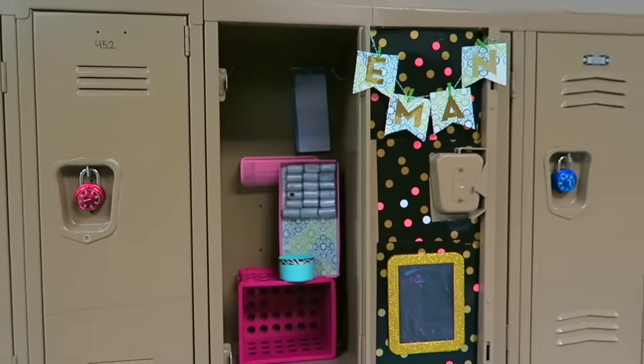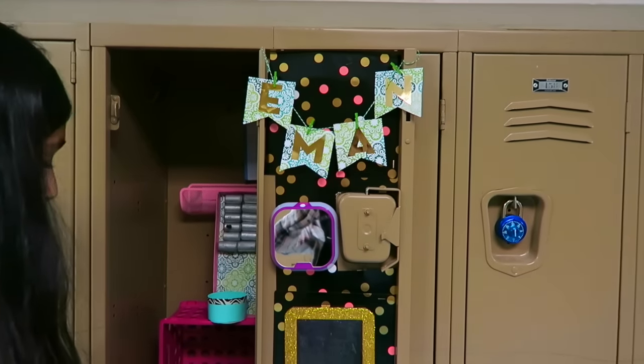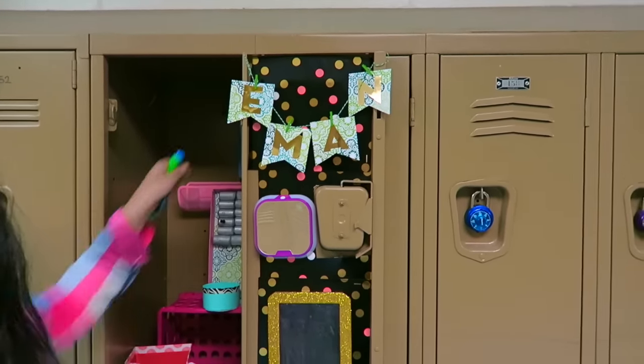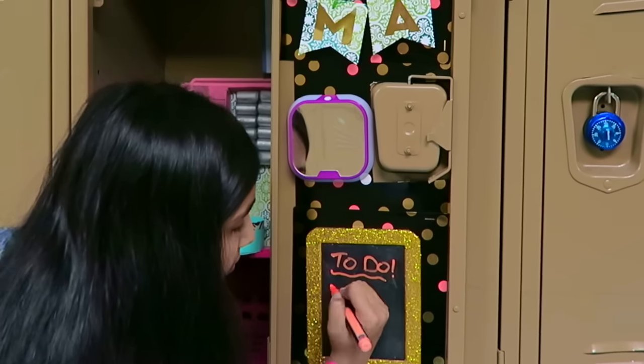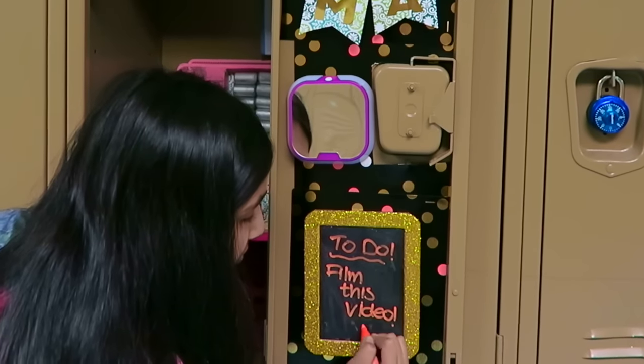Overall, it's looking really nice and I'm really liking it. So then I put my mirror onto the right side. I don't know why, I didn't like it on my left side. So then I took some chalkboard markers and added them into the pencil holder. And I had to write my to-do list. So my to-do list was to film this video because I had to film it.